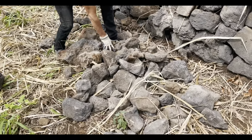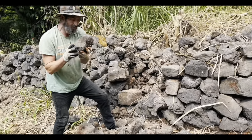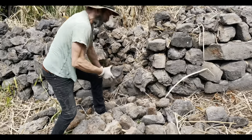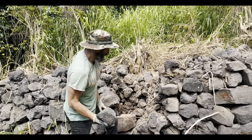Big rocks for the base, little rocks for locking and fill, and then kind of round rocks for holding things in place. Flat rocks for the outside walls. Yeah? I'm gonna stack and get that nice edge there.